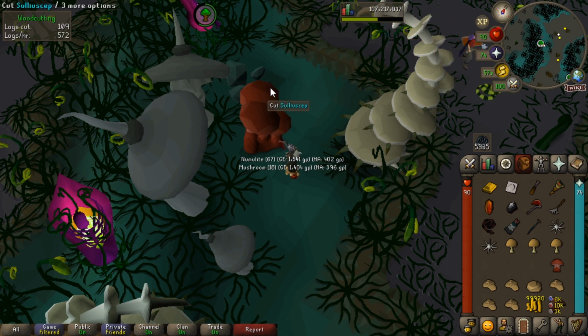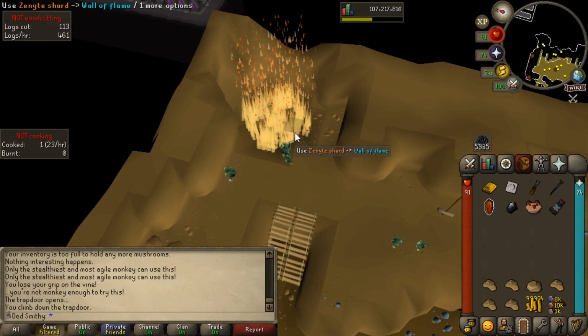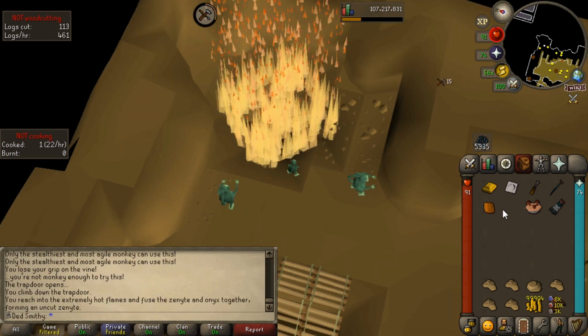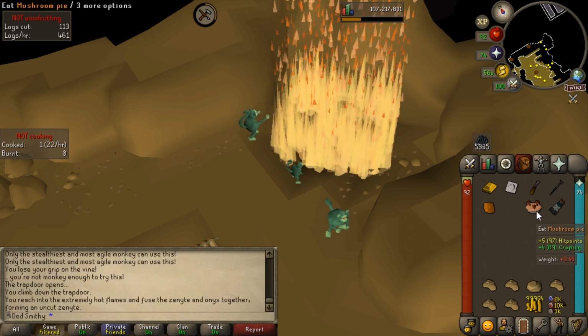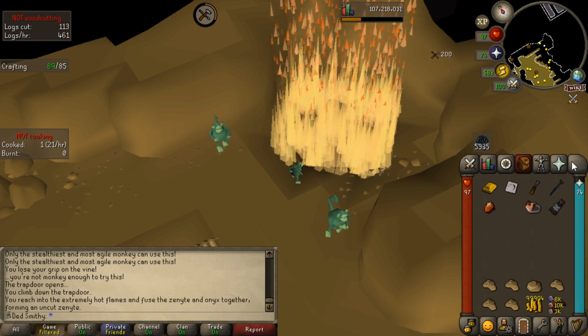Yeah, we need to go and make ourselves a mushroom pie now and scran that down. Actually, you get 2 bites of it, don't you? Ooh, okay, yeah, we probably only need the one. Oh, that's gaming. All right, I'm going to go back and make our Zenyte. Right, I'm interested. Can I actually make this without having the level? Yes, fuse them. Right, there we go. All right, now we need to boost, so eat mushroom pie. There we go. There's the Zenyte.